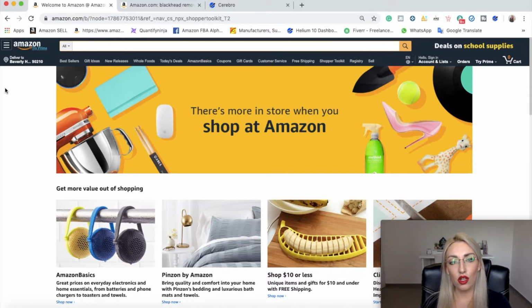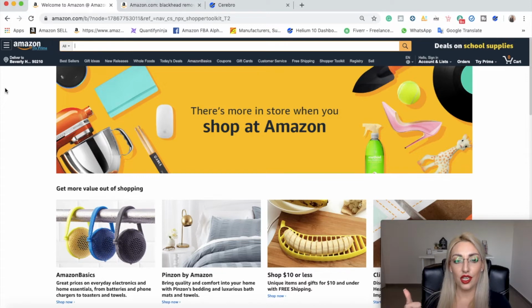Because what a lot of you guys do is you think you found a keyword, you'll go ahead and take a screenshot of a Jungle Scout Chrome extension or a Helium 10 Chrome extension, whatever it may be, and then you'll post that in a Facebook group, and say, hey guys, what do you think? I'd love some feedback. Now, regarding this specific method of asking for feedback, number one, you need to remember that no one knows what keyword you have used for that specific screenshot.